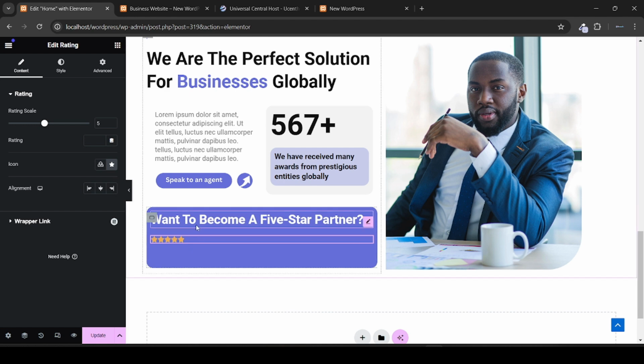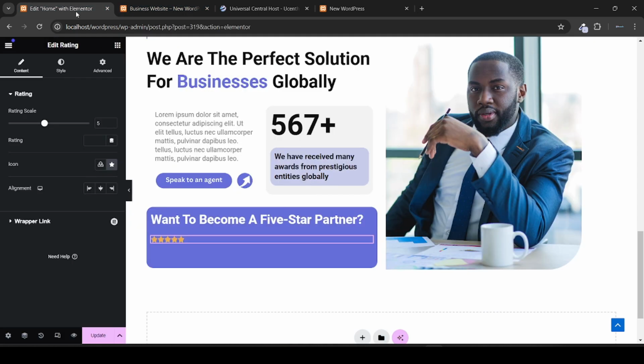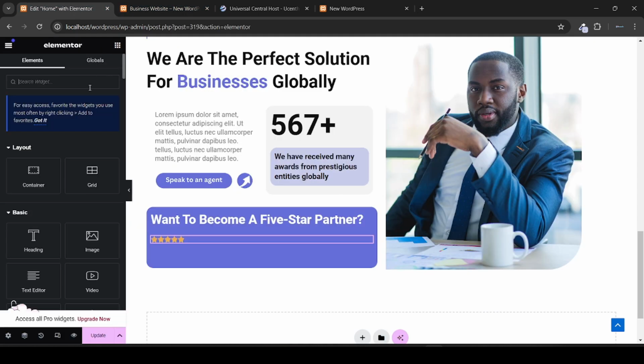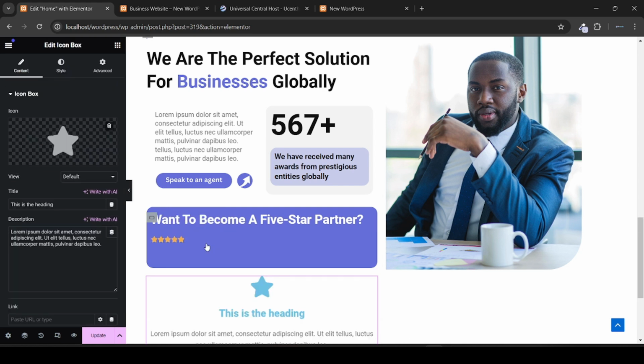Then another thing we need is to get this. So for us to achieve this particular thing we're looking at right here, we need an icon box. So we drag the icon box and drop it here.